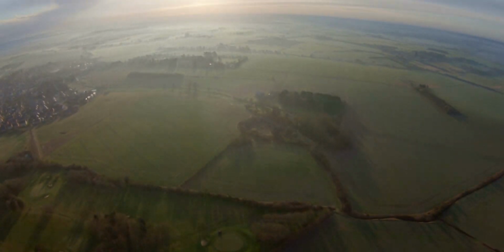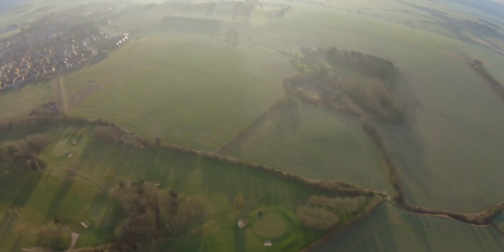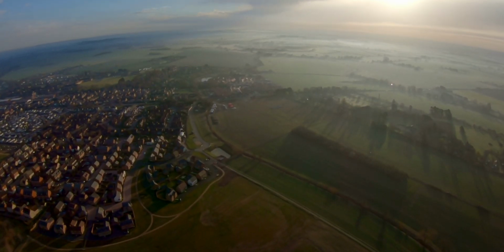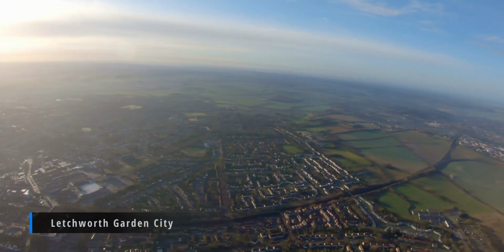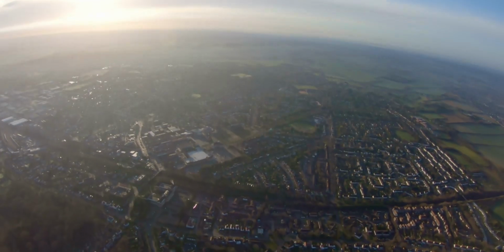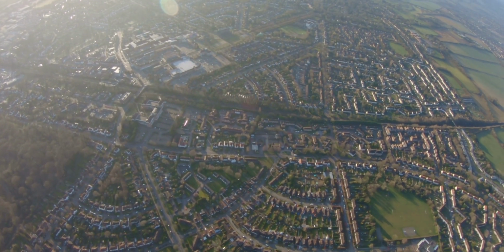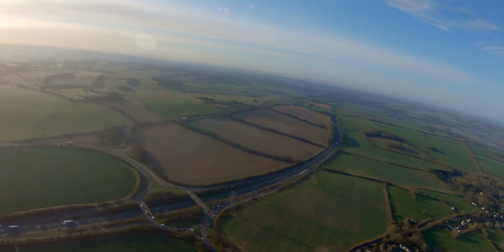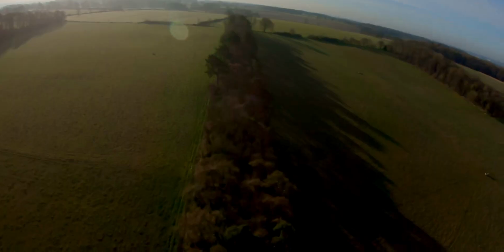So my fuel burn rate at the moment is around 4.5 litres an hour. And I think that's because my flying style may have changed. I do like a long flight, and I'm not going up and down, gaining altitude and coming back down as much anymore. And I try and trim out into wind a little bit, and then if I've got a light crosswind or a good tailwind, I will pull the trimmers in. Those things, combined with the cool air, have given me really good fuel economy. So it's around 4.3 to 4.5 litres an hour.